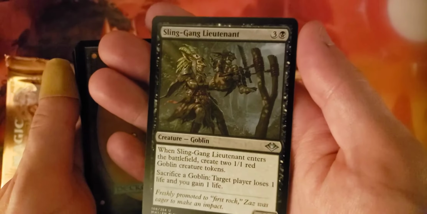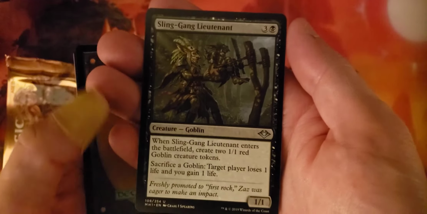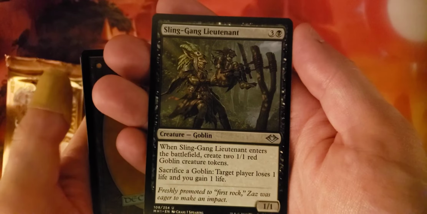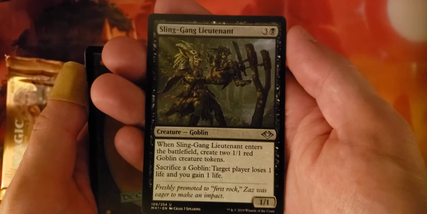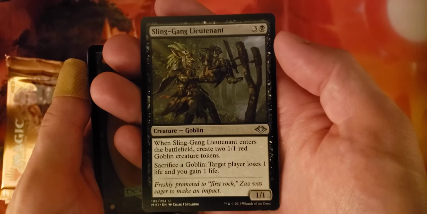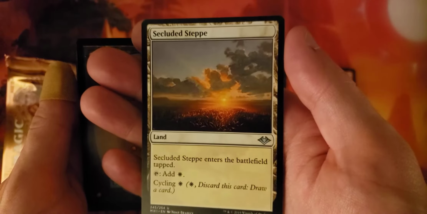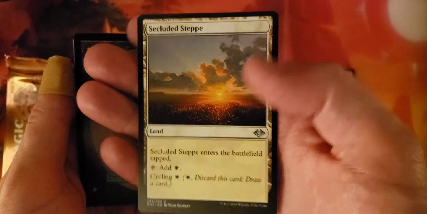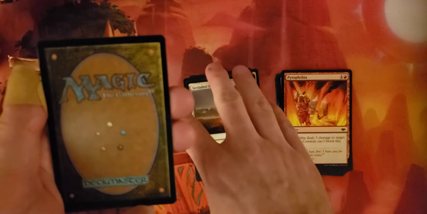Second uncommon, Sling Gang Lieutenant, the awesome finisher, the free sack outlet for goblins to drain and gain. Way powerful kind of black play on a Siege Gang Commander. Alright, and our last uncommon, Secluded Steppe for that white cycling land. Pretty art on that one, though.